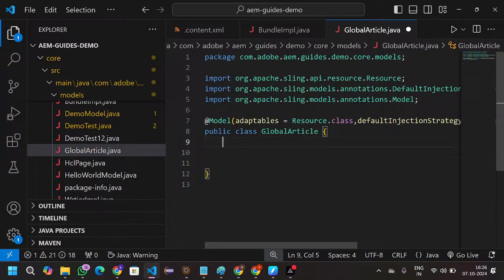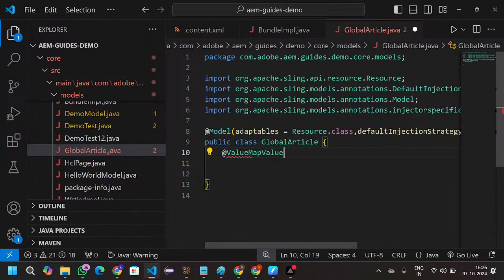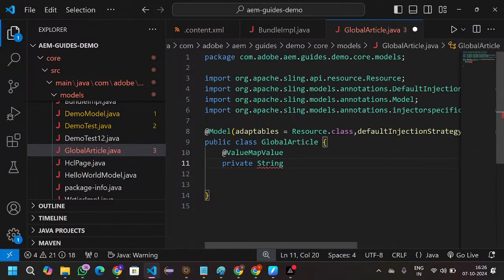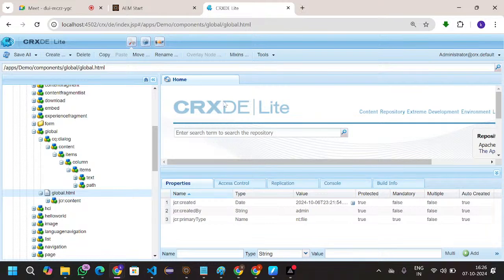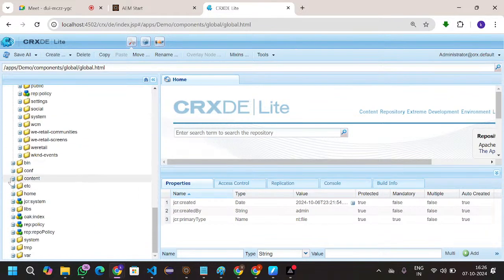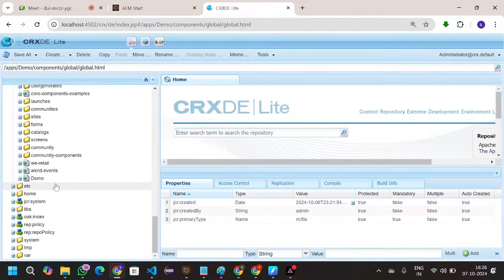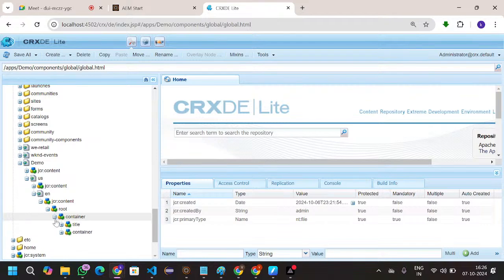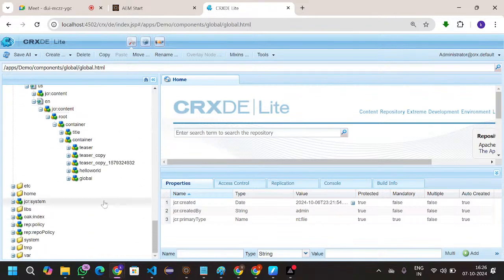generally, if you want to inject any value, how will you inject? You can take the ValueMapValue, and then inside this you can mention private, and if it belongs to string then you can mention String, and then the variable name. Go with the content, next demo, us en jcr content root container, next global.